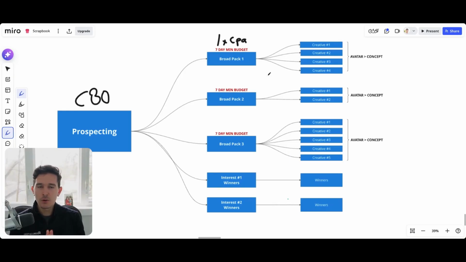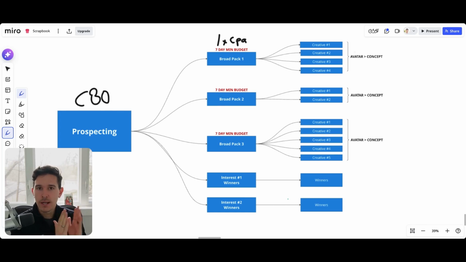In addition, the biggest difference with Andromeda is how creative reacts in this algorithm. The system is completely different. The way that creative now reacts is based on avatars and concepts. There is all this training packed in upcoming modules. Don't worry, you'll get to it. What you need to do now, which is completely different than what we used to do, is we group creatives by avatar.